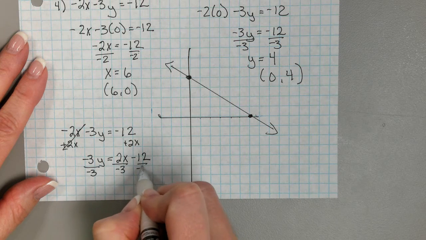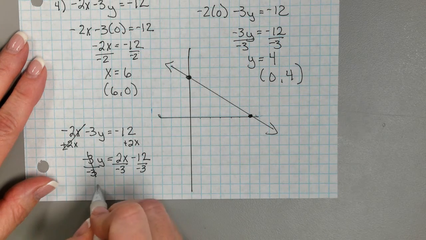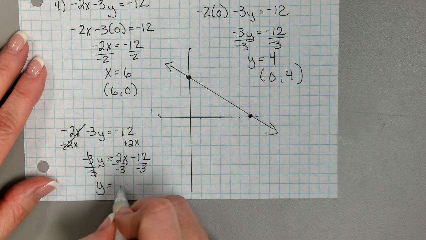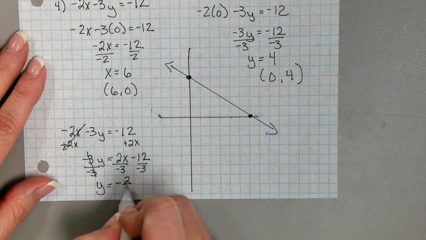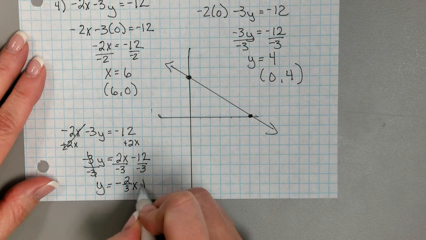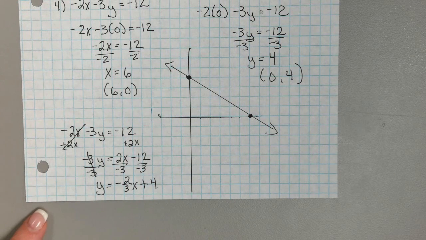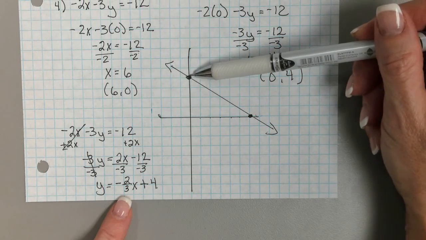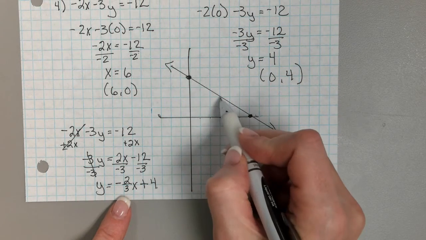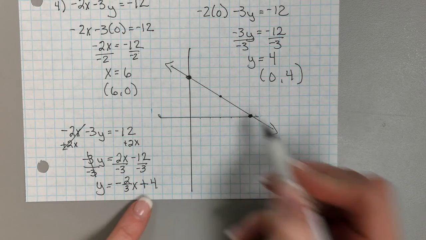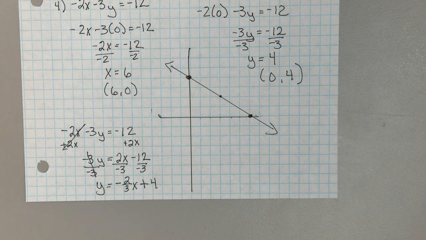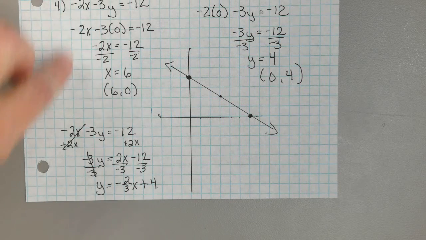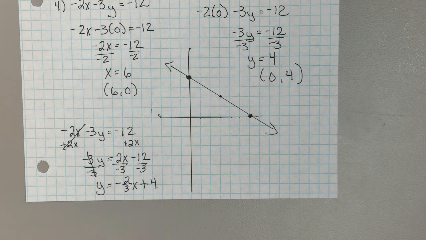Yeah, everything gets divided by negative 3. So I'm going to have y equals negative 2/3 x plus 4. And we had 4. If we went down 2 over 3, down 2 over 3, that is our line we drew. So you can graph it either way. If you've got nice, simple numbers like this, you get fast at it, you can kind of do it in your head, you'll know where the dots are, and you graph the line, and you move on. If not, you solve it for y.